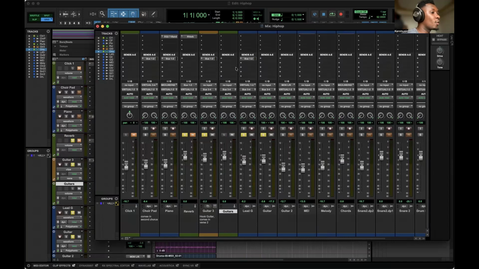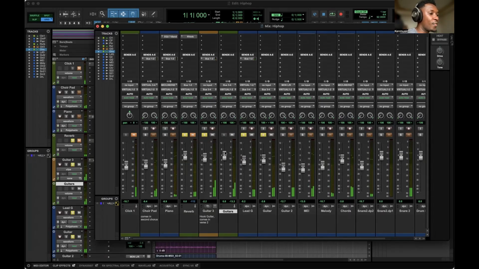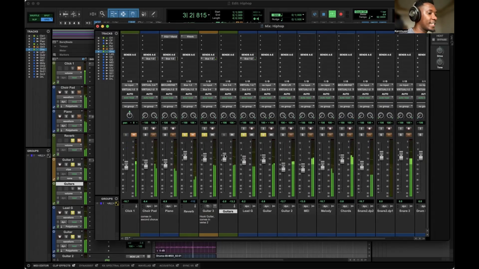How? I have created an auxiliary. Then on this I/O, I have to create the guitar out to be out virtual, then the in to be 3, 4. Then play. Now you will be able to hear the guitars. And now this bus controls all the guitars. Okay, so I'm able to control all the guitars at once. Let me get the reverb. Okay, then I can shape them further.